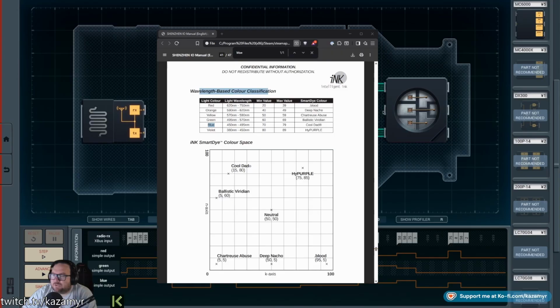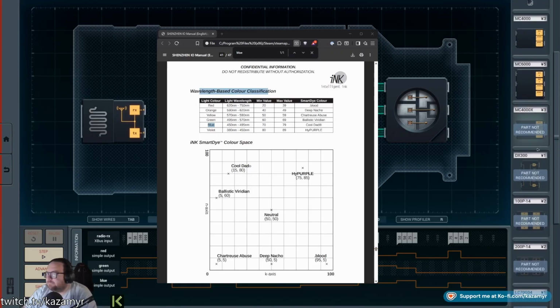So the pulsar needs to write these values out. I don't even have a thing that can store three numbers. This can't even store three numbers. It can store two numbers, and that's it.